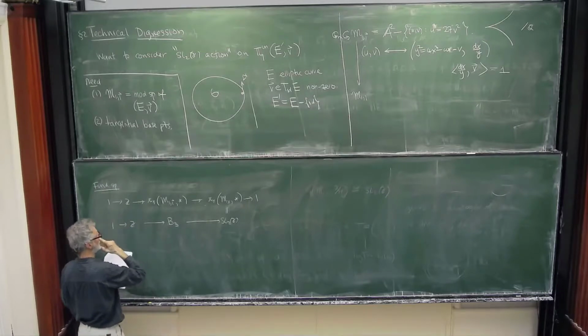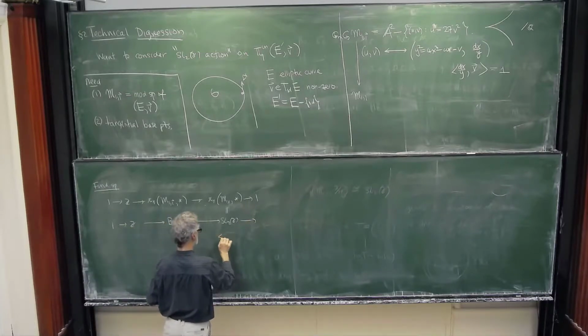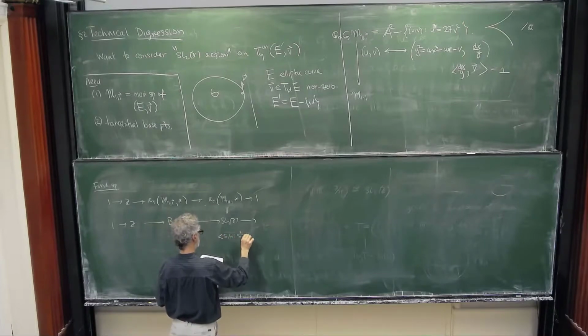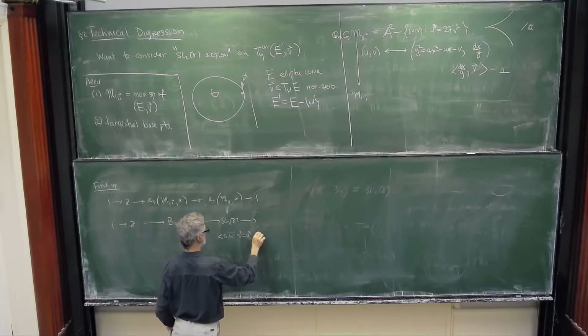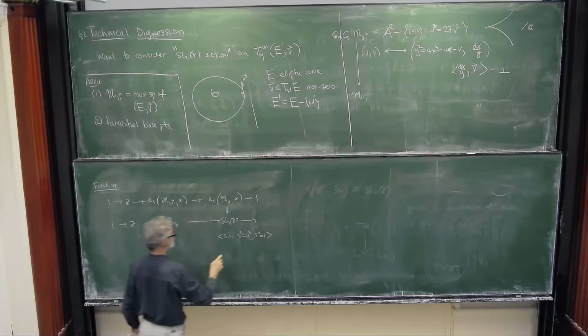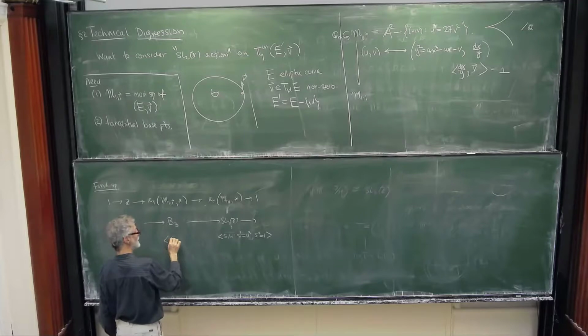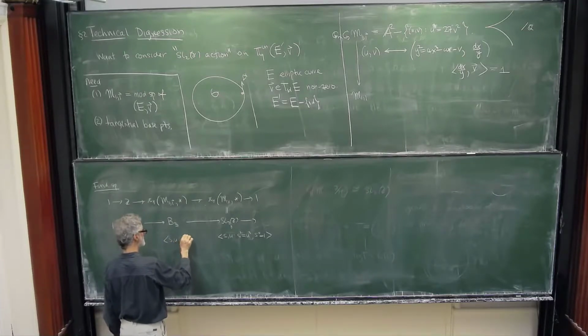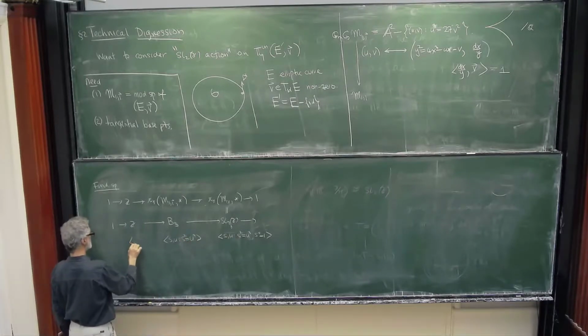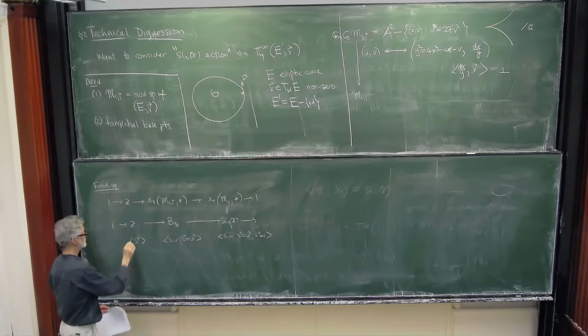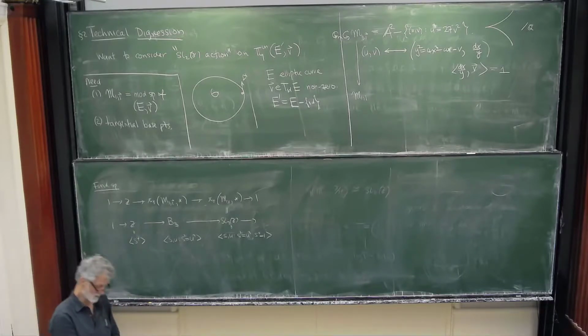Let me tell you what they are. This group has presentation S, U such that S squared equals U cubed and S to the 4th equals 1. So this group here you can think of as S, U such that S squared equals U cubed. And then this is the group generated by S to the 4th, right? This is a central extension.